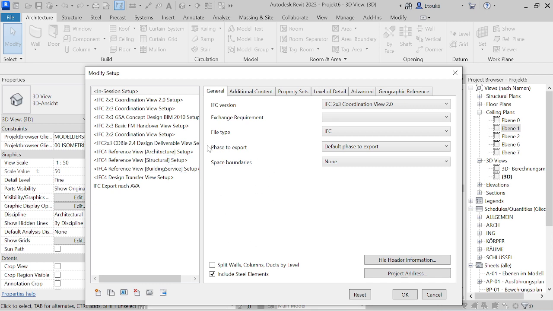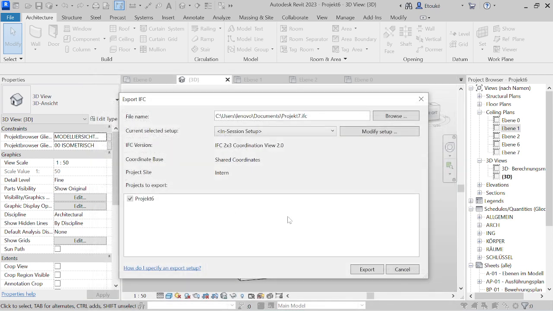But today the most important is to make you know how to export the data. If you want to make some modification, if we don't want to export something, it will be in the next video. So when I finish the setup, I'll just click OK, and everything will be ticked.